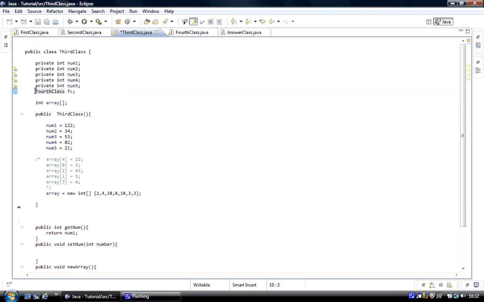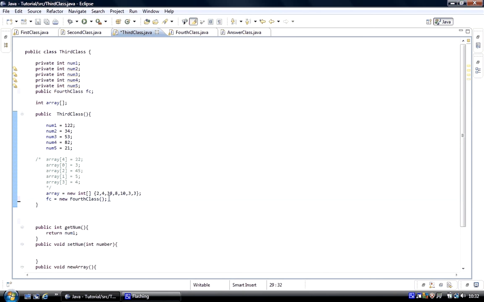You can put private on it, you can put public on it. That's a key that this is a data type. And so instead of passing an object, what we can do inside the constructor is say fc equals new FourthClass. And so every time this constructor is run, a new object is going to be created, just the same as a new object here.